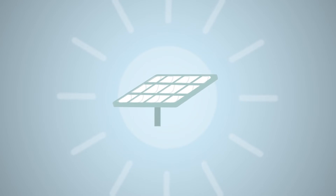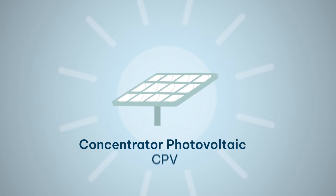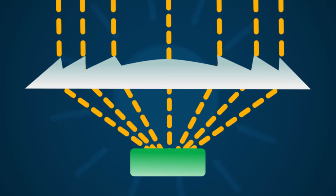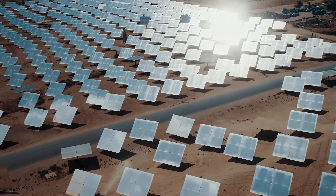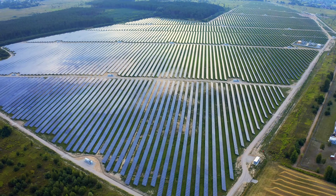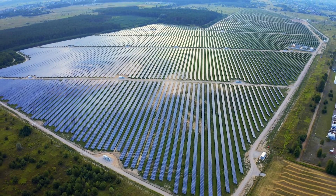The last type of solar panel we're going to talk about is concentrator photovoltaics, or CPV. You can't use this on your house, but it is an incredible piece of technology. Basically, it uses curved mirrors to focus incredibly strong amounts of sunlight onto small, specially made solar cells. It's so strong that it's about a thousand times more powerful than a regular solar panel, but they're only used in incredibly hot regions of countries like Spain, South Africa, and the US by solar farms or big energy companies. Why can't people at home use CPV? It's huge, firstly. It requires a massive cooling system because it gets so hot from the power of a thousand suns, and it's incredibly expensive, which is the main reason.